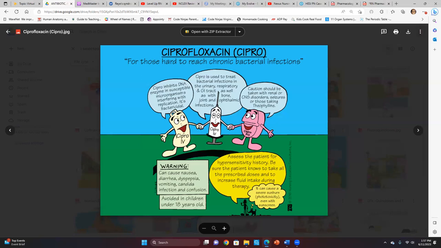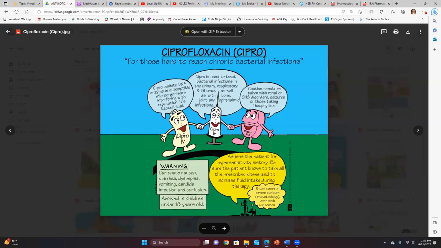Side effects, we have to look out for photosensitivity. We also have to look out for GI distress in terms of nausea, vomiting, diarrhea. And with this medication, they can actually show a false positive on a urine drug screen when we're testing for opiates. So that's an important point to teach the patient, because if they do have to take a drug screen, they just need to have a note from the doctor saying they're taking ciprofloxacin. They don't have to give that level of detail, but in case you see it as a scenario, you understand how it works.